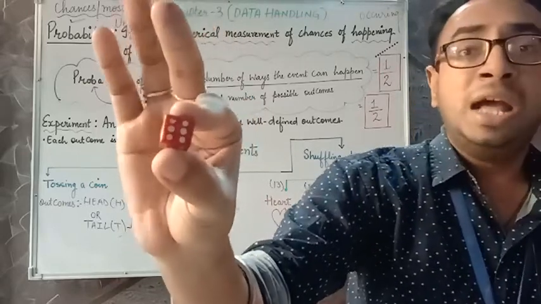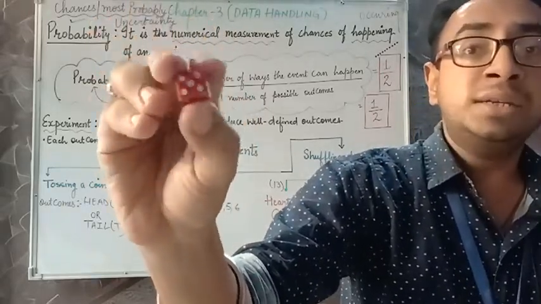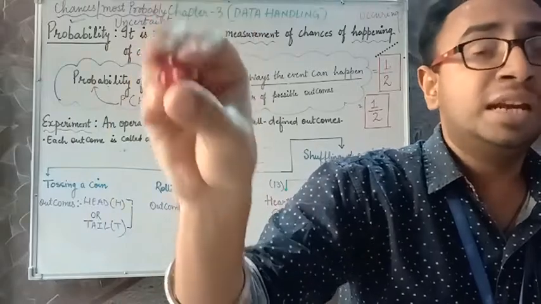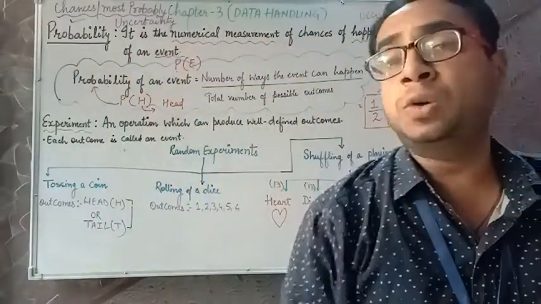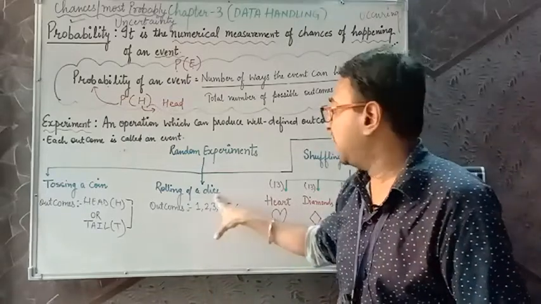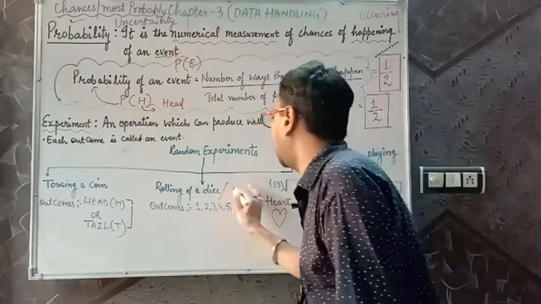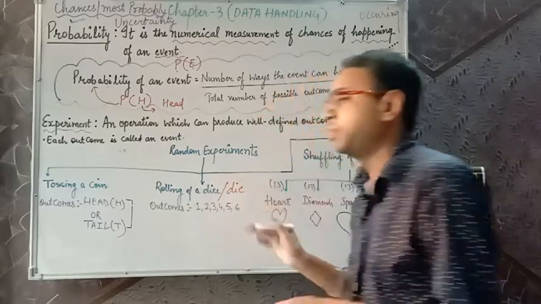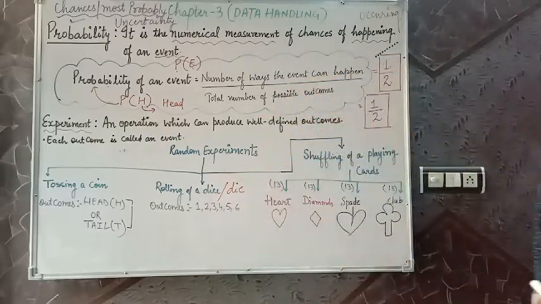Again I am showing you. I am having a small dice. 1, 2, 6 faces you can check. It is having 6 faces. So possible outcomes are 6 in case of a dice. Clear with this? We call it dice or we call it a die also. Don't get confused with that. Both are the same. Dice or a die is one and the same thing.